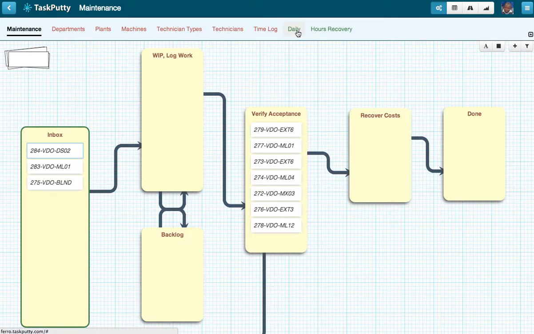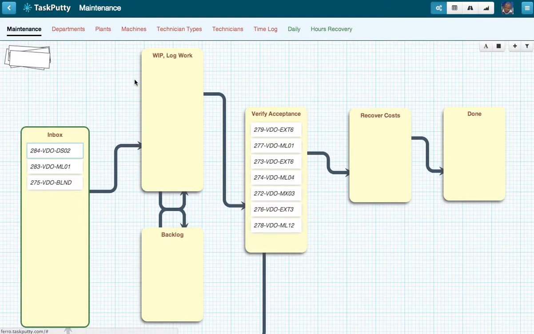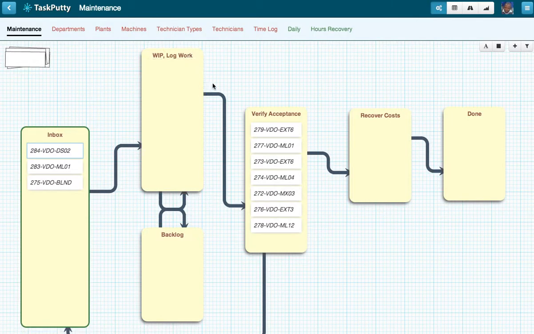This is the factory maintenance again. This is the report they print daily and discuss in their daily meetings. Another feature they use is also scheduled items, because machines are due for maintenance on a regular schedule. So if I click on any board, I click on schedule, I can schedule any item to appear on a schedule like this. And so when that time comes by, a new item automatically appears in here for the people to actually do.